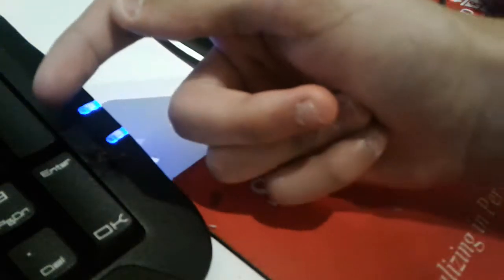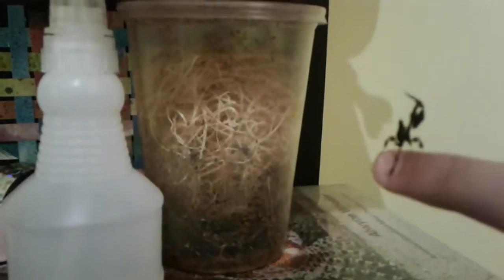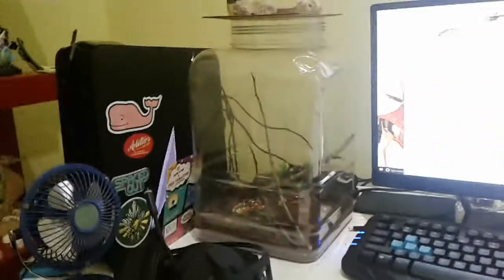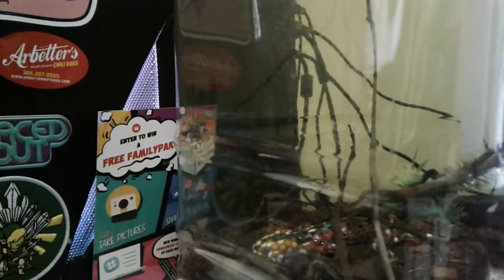Habitat — you can see here I got this from my school library, but that's a 30-ounce cup where my wingless fruit flies are right now. I think that colony might die soon because the mashed potatoes are going away quickly. This is the habitat I have for him, which is really easy to make. I didn't have to watch a video — I just found a plastic container. I took the top off because I couldn't cut holes through it, so I put cardboard and got holes through it — a lot of holes for a lot of breathing. Also, bugs don't need much airflow. Make sure there's no harmful stuff in there before using it.